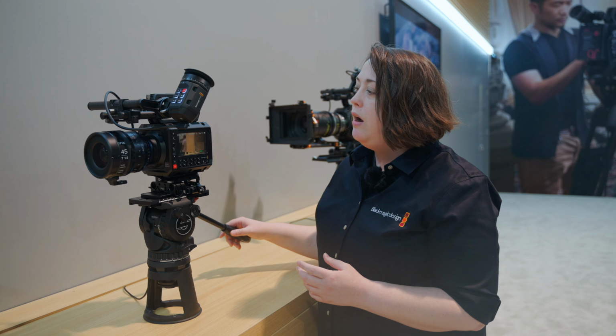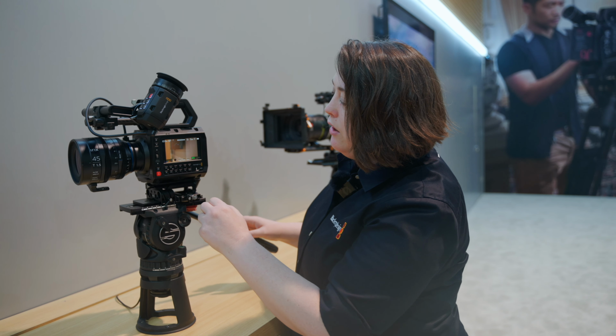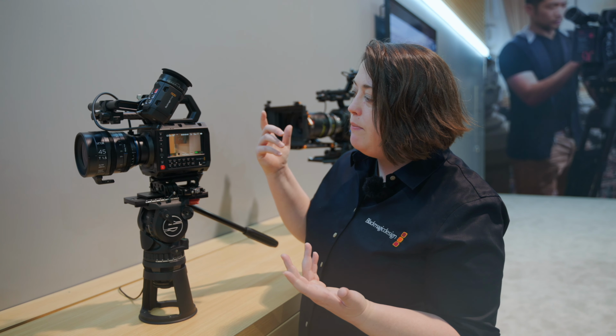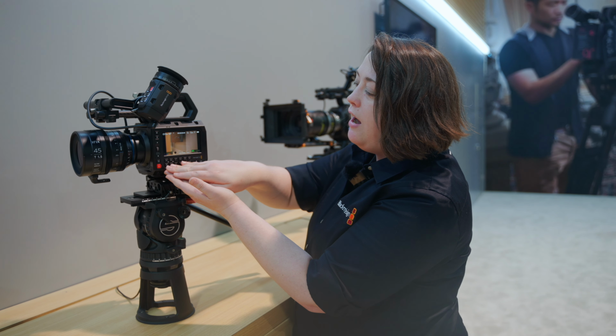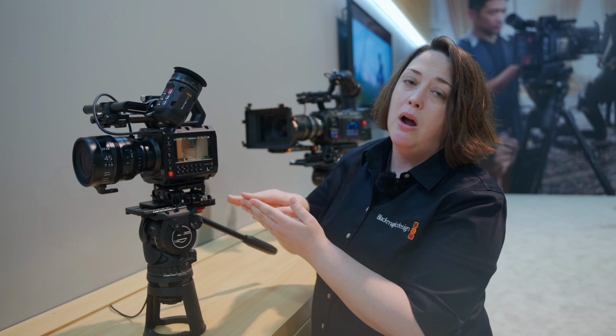But with this box camera, you get this nice large viewfinder here on the side that is going to work very much like our other cameras in terms of the Blackmagic operating system. If you've used any of our cameras in the past, this is going to be second nature to you. You won't have to relearn anything. So you would just go into the menu settings and adjust things from there. But what's also helpful is there are built-in buttons. So we've got some specifically assigned buttons like ISO, white balance, play, skip through, but there are some function buttons that you can actually assign to your most used functions. So that's very similar to some of our other cameras.